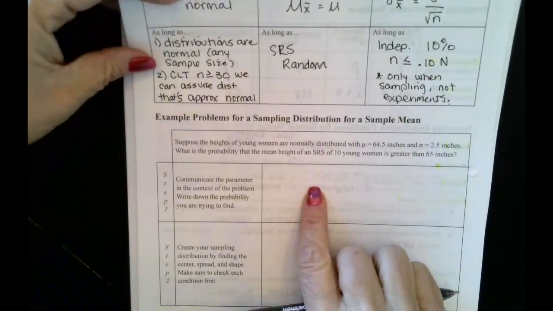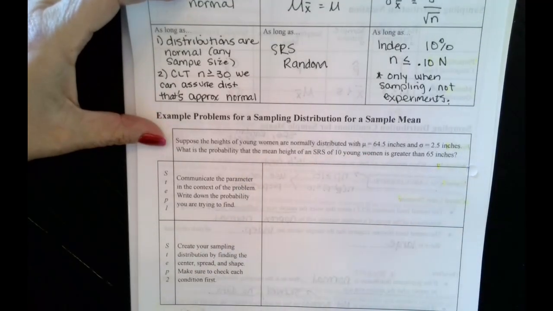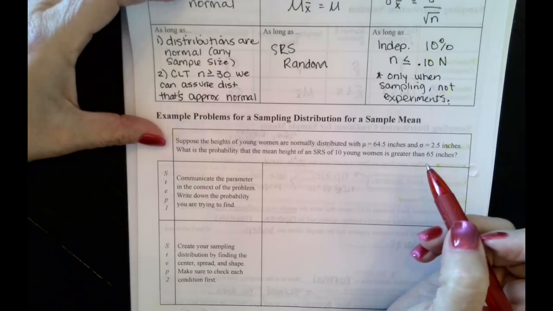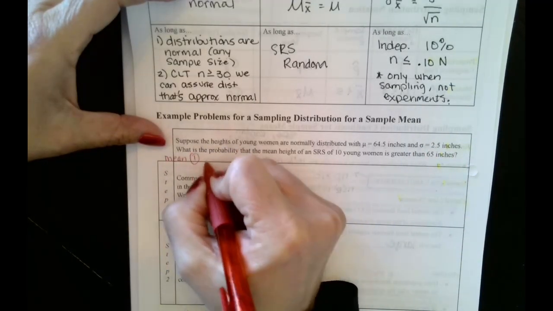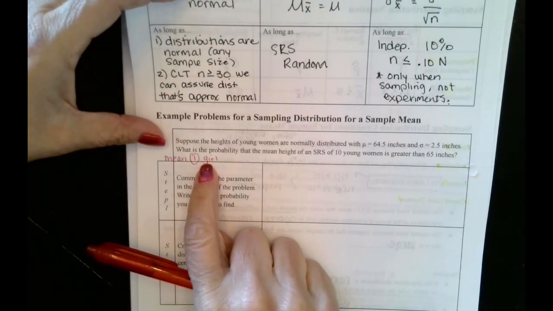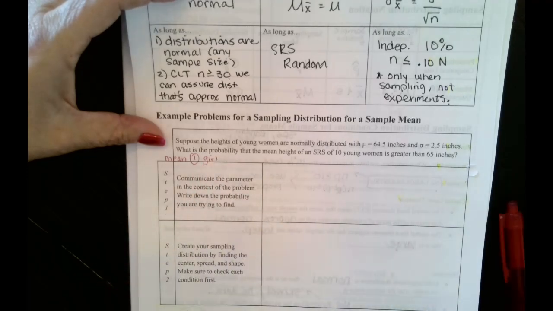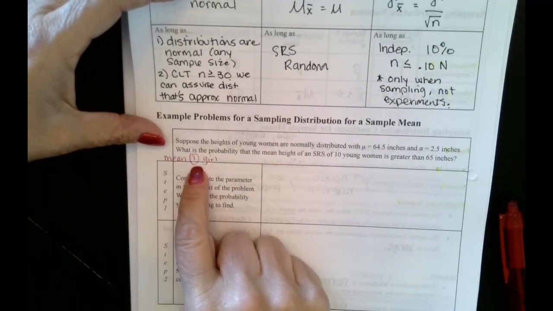Okay, all right, so let's practice this. Now, what you're going to notice, if you go back to lesson A, the very first lesson in this unit, we have the same exact problem. The difference is that for that problem, what we're looking for is a mean of one girl. So because of this, we can go directly to our normal probability distribution. We don't have to do a sampling distribution because it's only one girl.